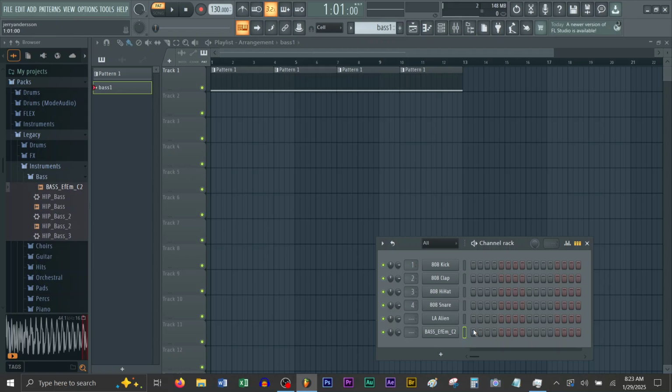Yeah, so the instrument sucks, so I'm going to right click it, go to piano roll. Okay, let's do this then.